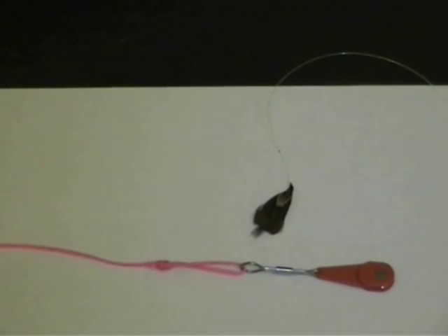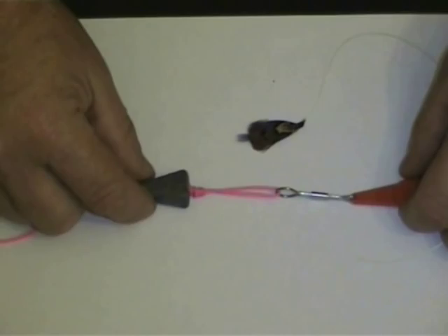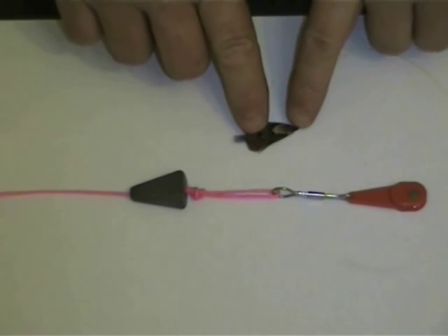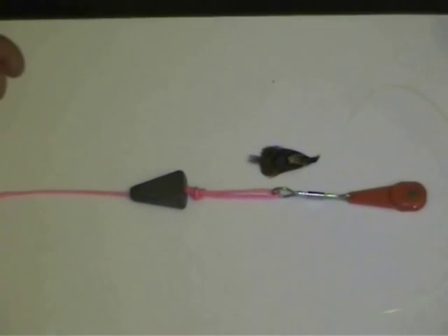For guys running out very light baits, on the end of this dropper line — which is about 5 to 10 feet — there's no fixed benchmark ruling. Put some sort of pendulum weight down there because the air rushing past the kite is enough to drag unweighted and very light baits back up into the kite. Just add a little bit of weight — whatever you need at the bottom — all it has to do is remain at the bottom.